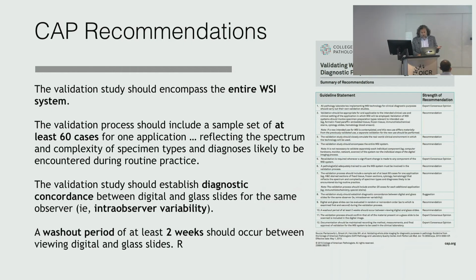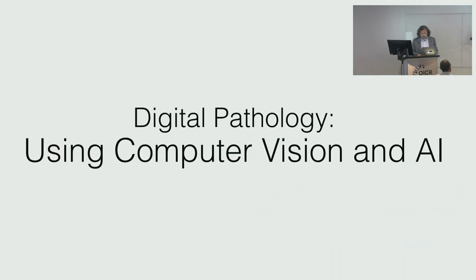So I'm sure you know there is a gigantic amount of literature on the variability, on the rate of variability, which is a problem in general in medical imaging. So we go digital from my perspective as a computer scientist because we want to use computer vision algorithms. That's the way I look at it.